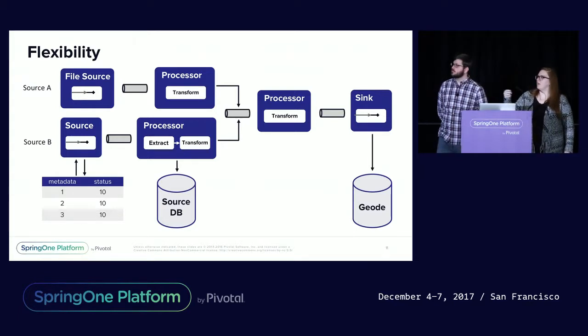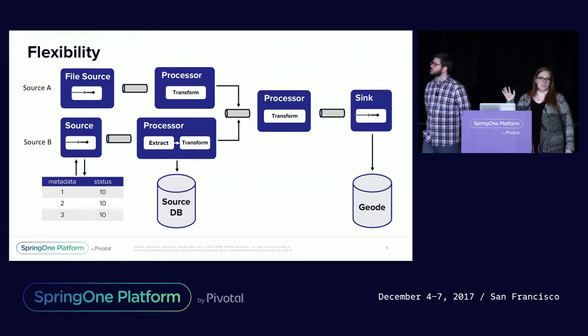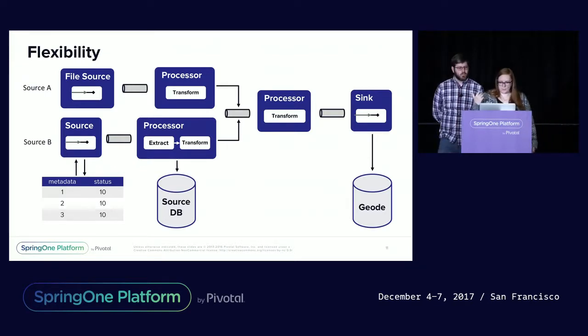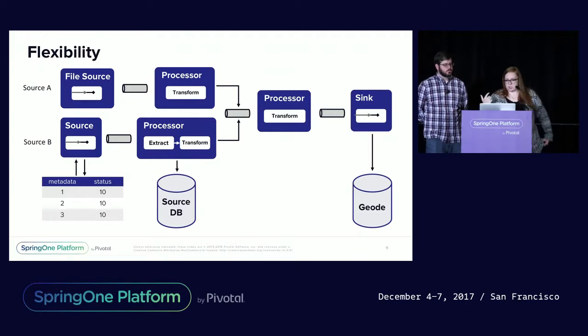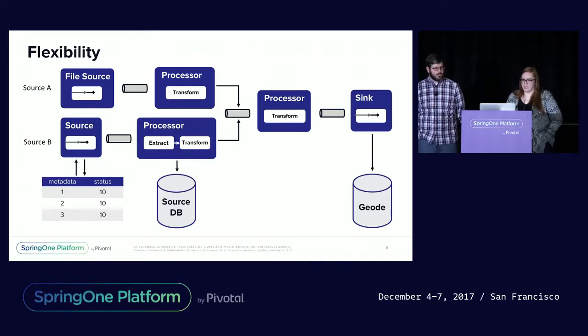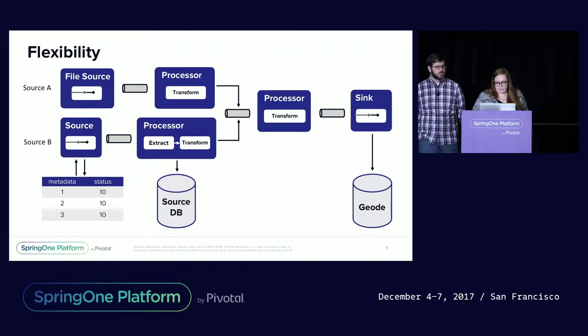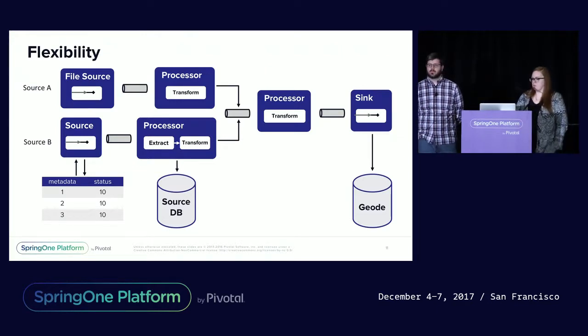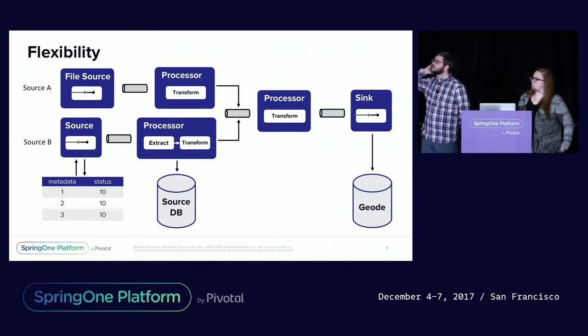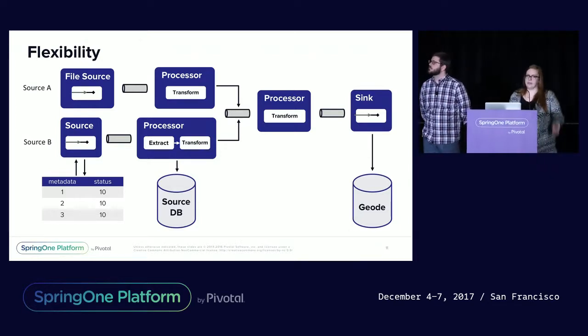This allows you to add any number of sources, processors, and sinks. That's the idea of this flow, and you could add any number of these. So this is really all component-based still. Services are providing their own value for each thing. If there are any changes, or if any of the source systems can provide real-time data, it's just a simple change to this model here, and you're golden.